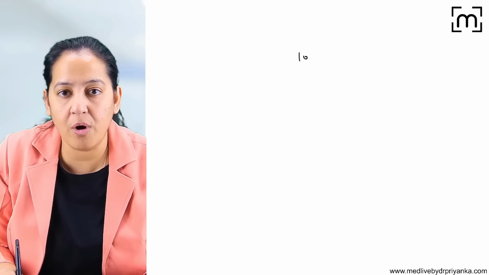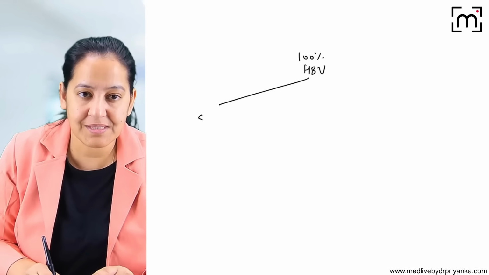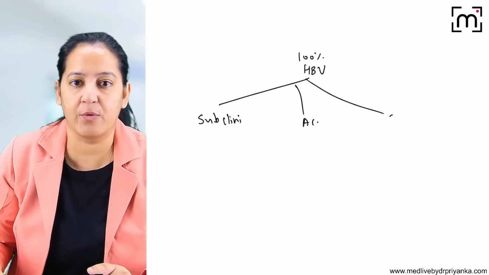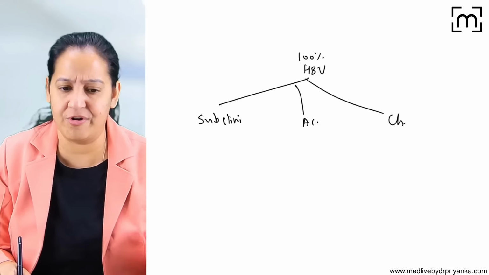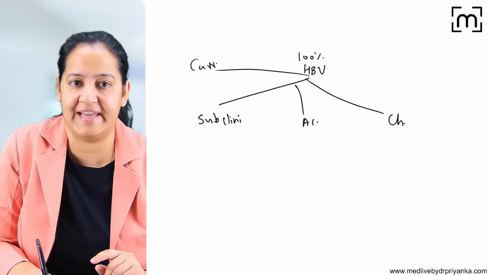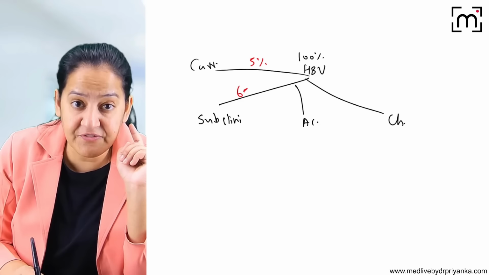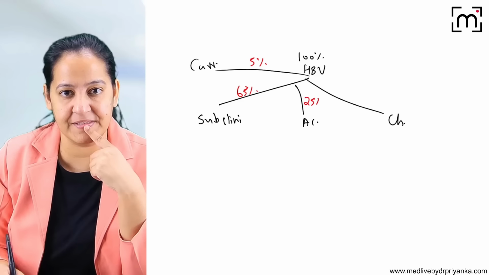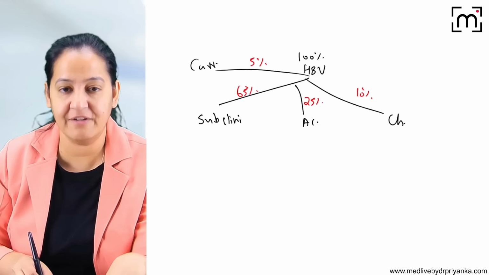Okay, so out of all the persons who have hepatitis B virus infection, subclinical, acute, and chronic. What is subclinical? The patient doesn't even have symptoms or has very mild symptoms. That is, no treatment required. And some have directly carrier. So you can say out of the 100%, 5% are carrier, 65% are subclinical. Okay. And acute occurs in 25%, chronic occurs only in 10%. Okay. Learn the percentage. Now learn the fate.